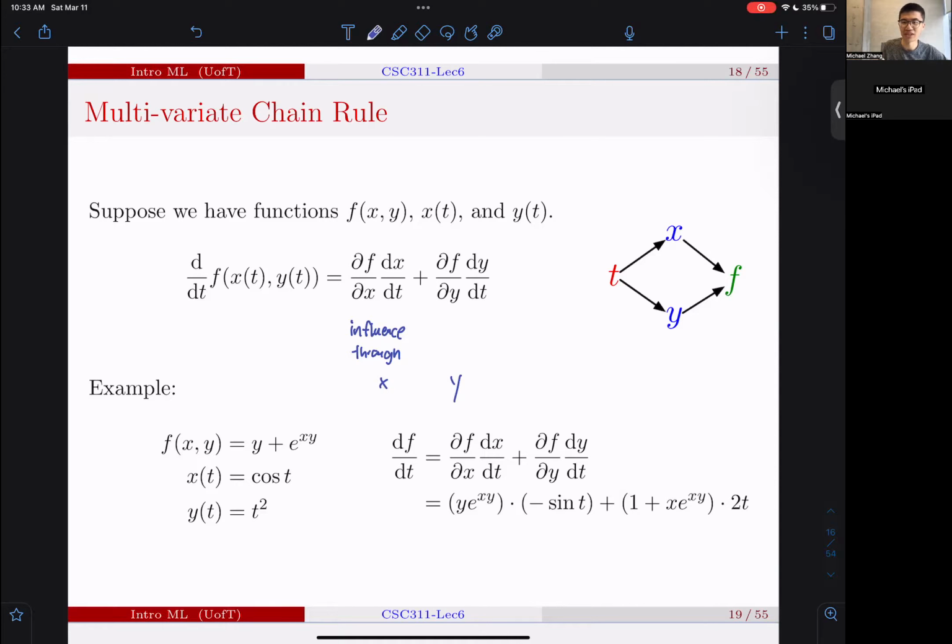The rough intuition, which you also more or less use in the formal proof, is that if you make a small change in t, that's going to make a small change in the values of x and y. And because f depends on both x and y, small changes in x are going to have a small change in f, and then small changes in y have a small change in f as well. And as you take limits, it ends up being exactly the product of the derivatives summed over each of the intermediate variables. If you want some practice with this chain rule, you can go ahead and walk through this example down here where you can compute the partial derivatives, add them up, and that gives you your total derivative.